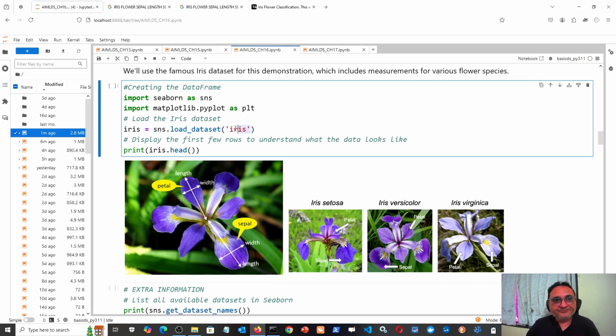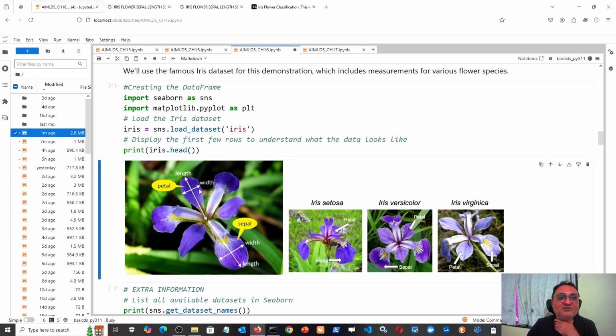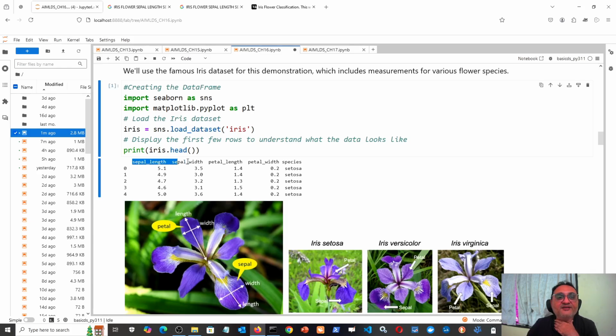So I can directly load the dataset, and this is not the only dataset which is available to Seaborn, but there are at least 20 or so datasets ready-made available with Seaborn. So when I write sns.load_dataset and then the name of the dataset, that you have to specify as the argument. Of course, remember that this loading occurs from the Seaborn repository at the remote server, and therefore the internet must be on. And you will see that it takes some slight time for loading, and I'm printing the head. Okay, so these are the characteristics of the dataset: sepal length, sepal width, petal length, petal width.